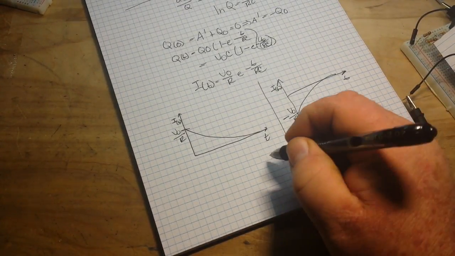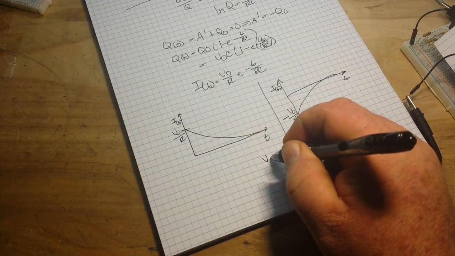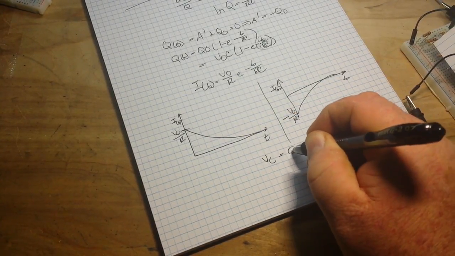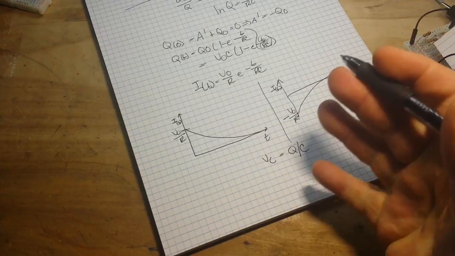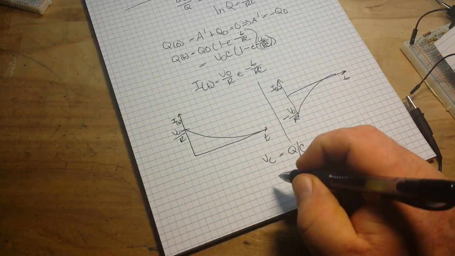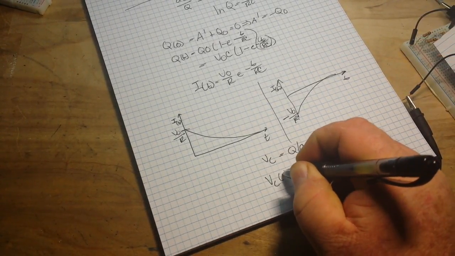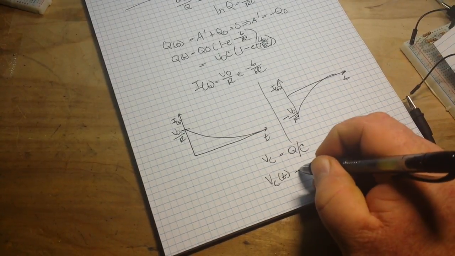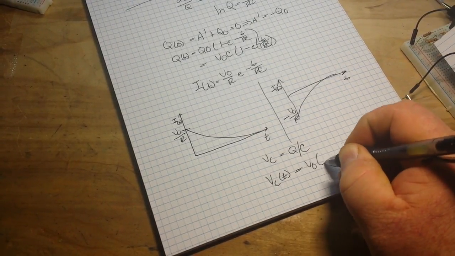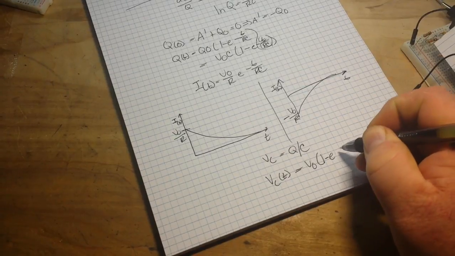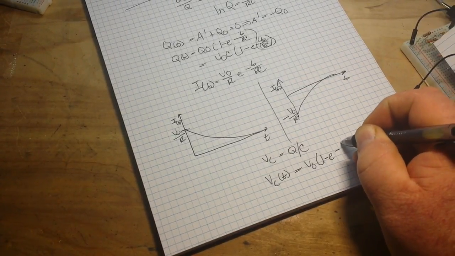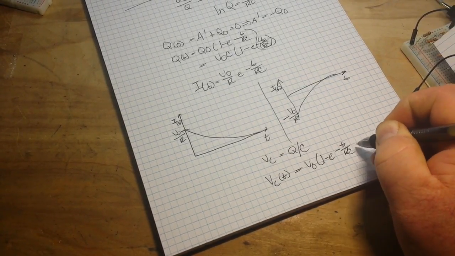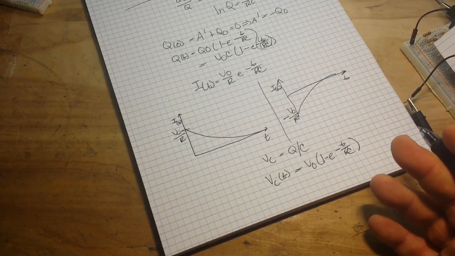And the current and everything, we can also do the voltage, which is V C is simply charge divided by capacitance. So V C at time T is equal to V zero, one minus E to the minus T over RC. That's simple, right?